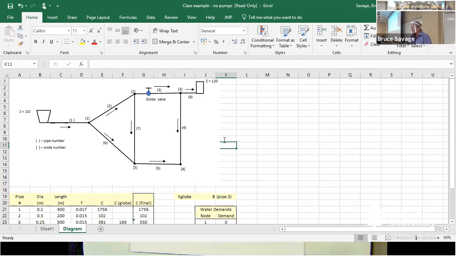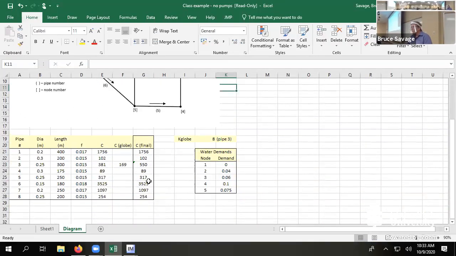But nonetheless, we add that globe valve up there, bring it down here, and we can calculate a C value for that globe valve. Now I could put those separately into my matrix. When I say separately, they go in the same cell, but I can put C sub 3 plus C sub 3 globe in the same cell times Q prime sub 3, the absolute value of Q prime, or I can add them together.